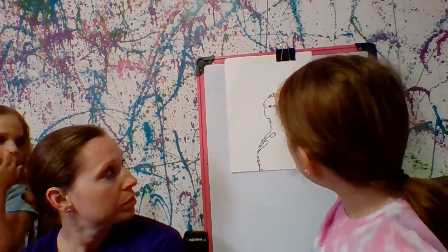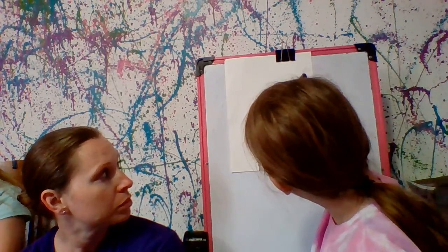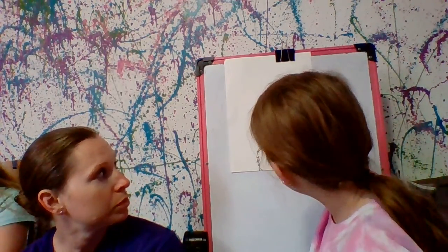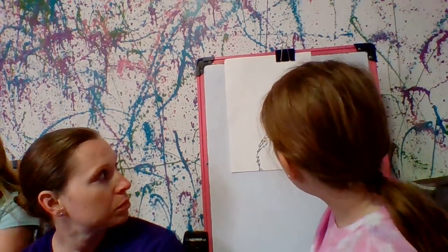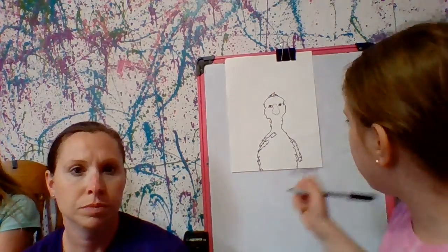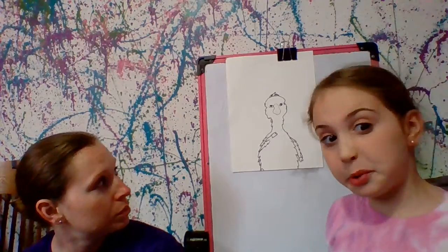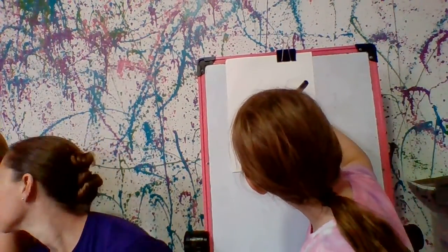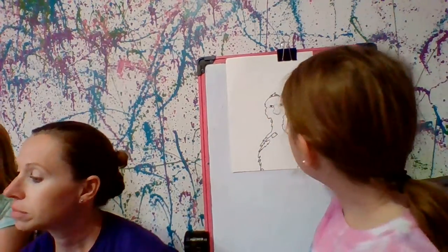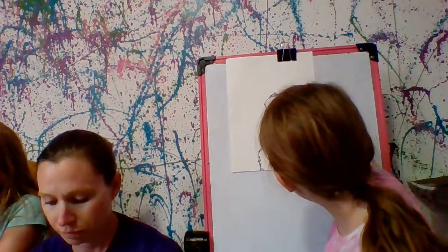And I'm going to take off the cap. I can't draw without the cap. Then you're going to go from his eye and kind of make like a pear shape. That together. The one thing I don't like about it, sometimes it doesn't draw well. Kind of looks like a big fat nose on a person. Then we're going to add this little mouth like this. Can't really see that, but there's a space.